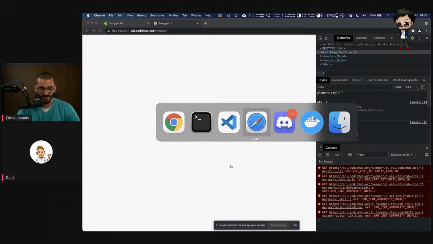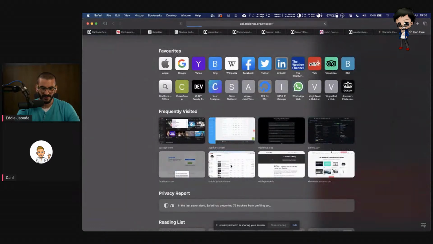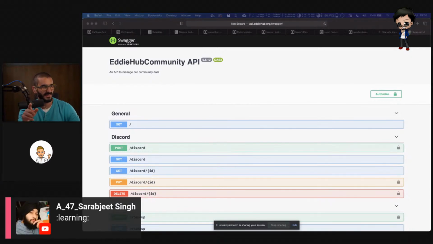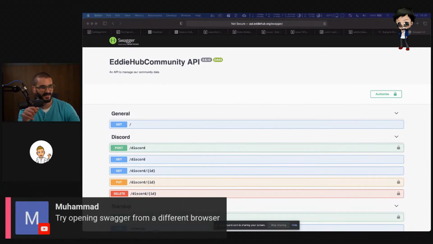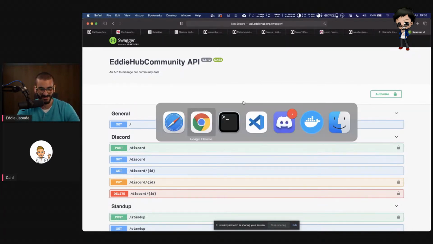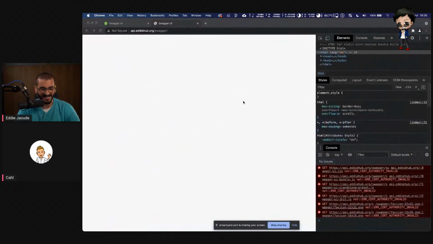Okay, and if I open it in Safari, oh, it works. I don't know if this is because we removed Helmet or not. Mohammed, you might be a genius. Okay, we're going to check this in a minute. We're going to add Helmet back and see if it doesn't work in Safari. Chrome, you've let us down.